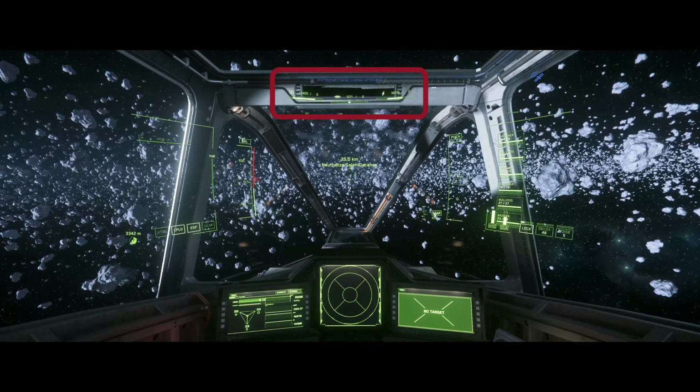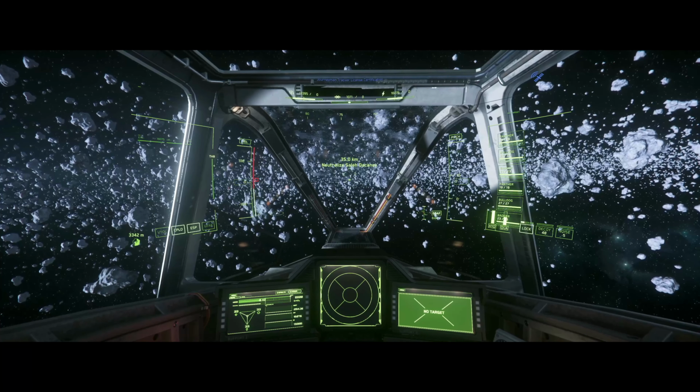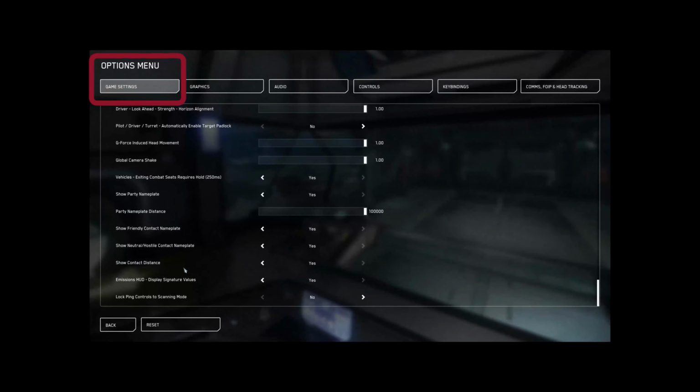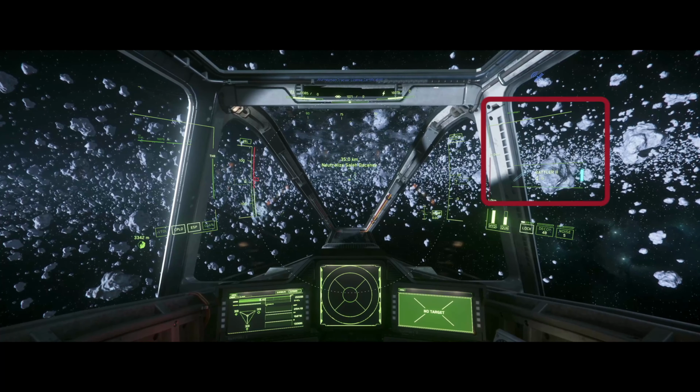Notice up here that I have my indicators for my signatures, which is IR, heat, and EM. Now, you can get the actual numerical value by going into your options, game settings, and changing the HUD to display the numerical value for those signatures, and you want that.